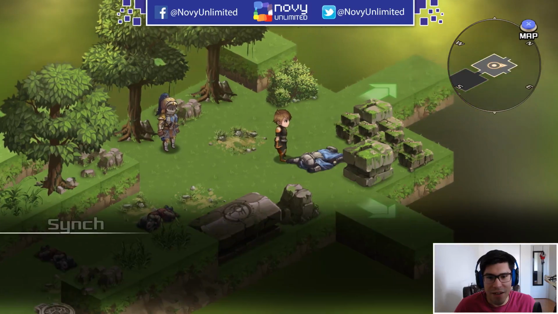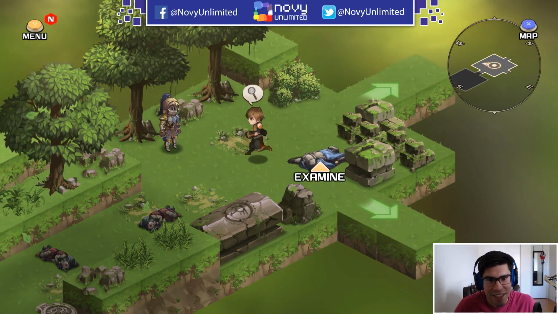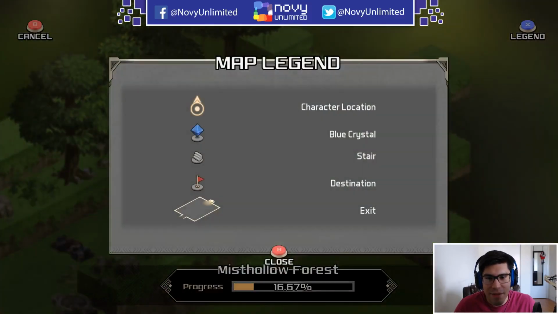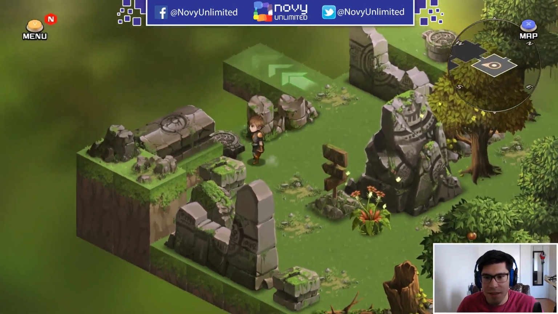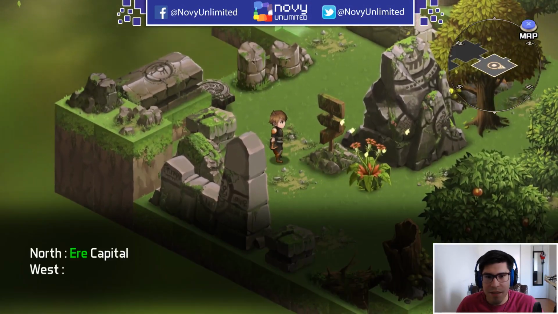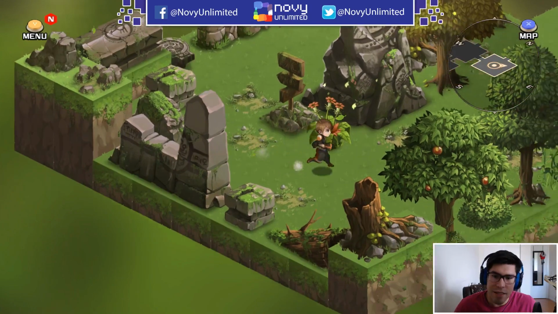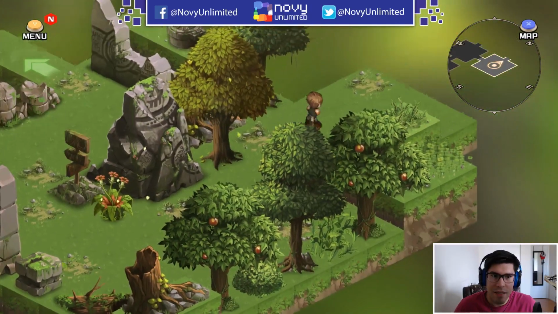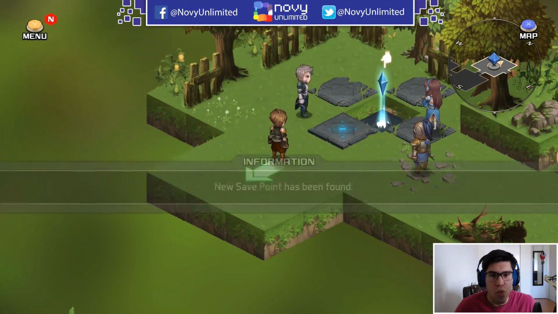Thanks. Aw. Dead. Just dead. Alright, let's look at the map. Let's go this way. North. West is the Ivory Sacred Site. Ooh.